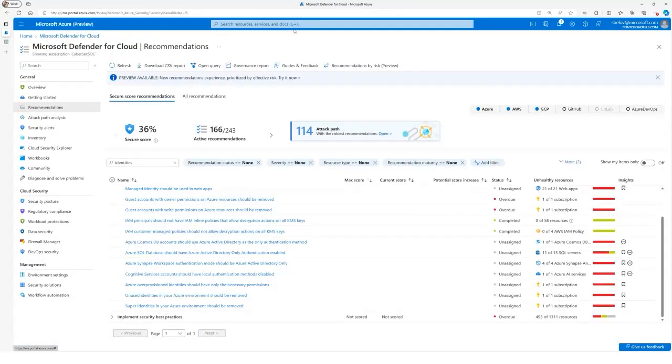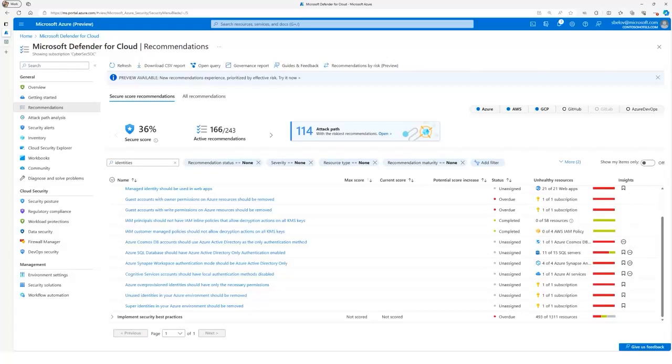The other integration that we just added is the integration with ServiceNow. As most of you know, that's probably one of the most commonly used solutions for ticketing, ITSM, and these kinds of purposes. ServiceNow is a cloud-based workflow system that automates various enterprise business activities, including IT. And it's now integrated with Defender for Cloud, which enables our customers to connect ServiceNow to their Defender for Cloud environment and prioritize remediation of recommendations.